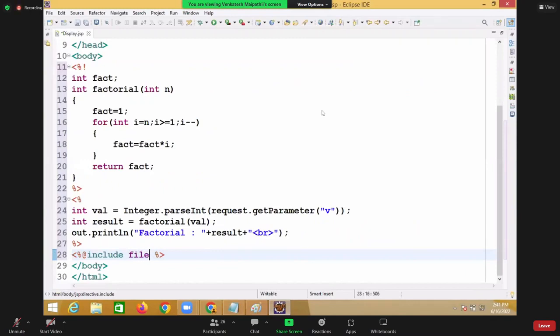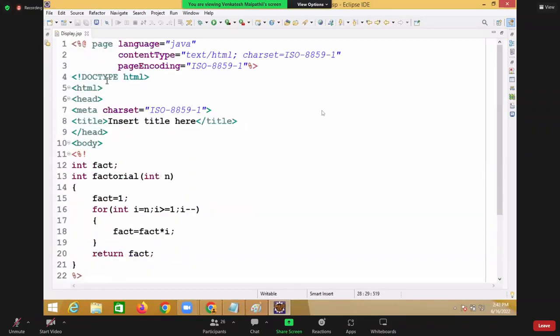So here, at the rate of include file is equal to input.html, we're writing. If you understood, the answer will come, and below the answer again input.html will come. So this is the pattern of your JSP file.